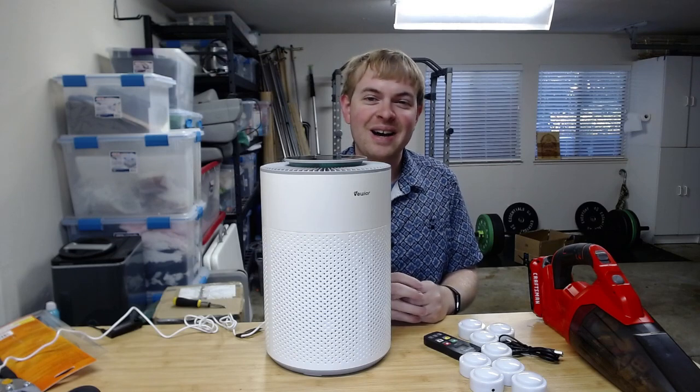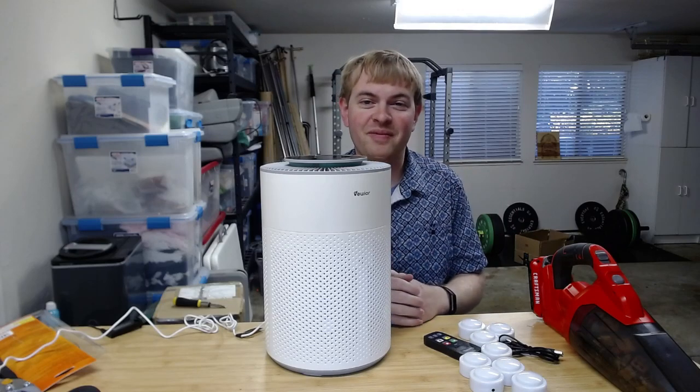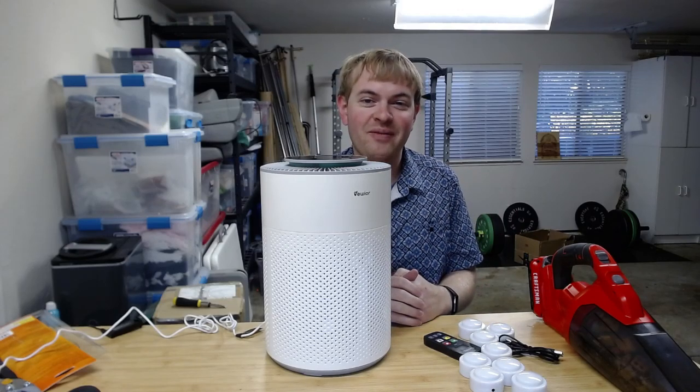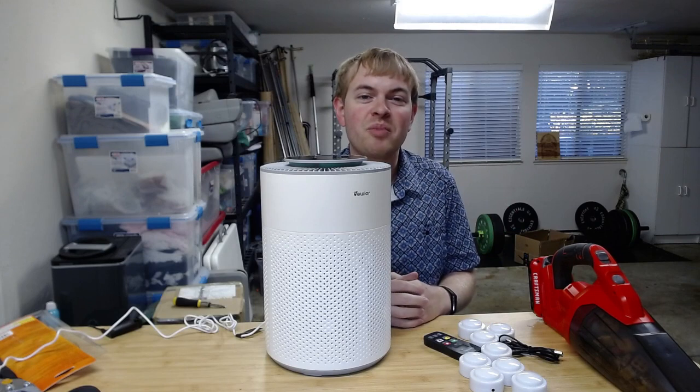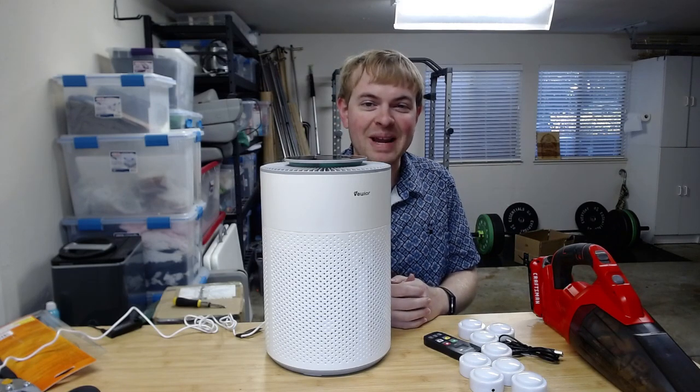And that H13 filter is good. H13, higher level of HEPA filtration. It's going to handle that wildfire smoke. It's going to handle it if you burn something in the kitchen. It's going to handle pet dander and dust and the basic kind of stuff.